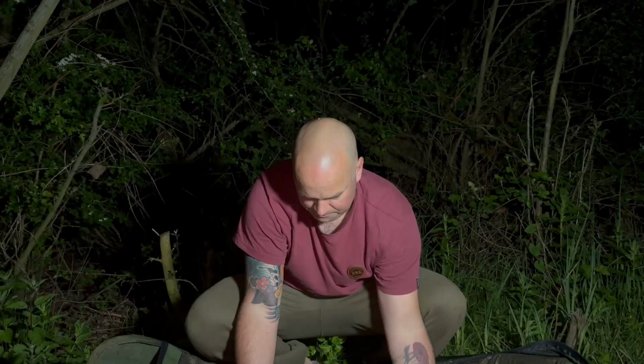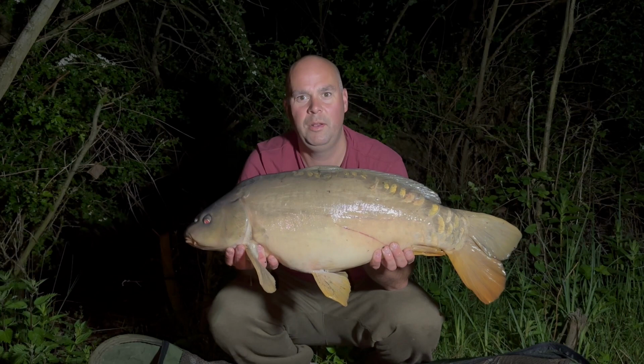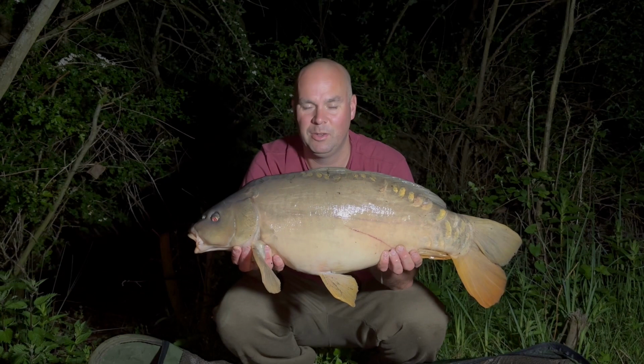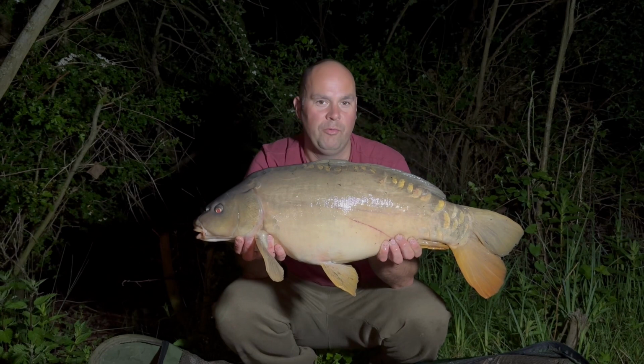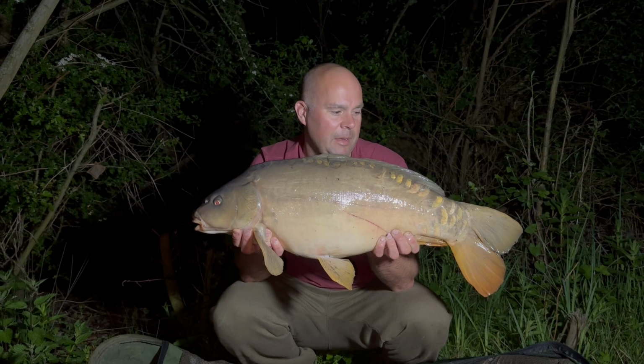Well, good morning. It's very, very early morning. It's just gone 3:30. But we are off the mark. Only a little fella, just under 19 pounds. But it's nice to have one on the board, since we did manage to lose one about an hour before this. I'm not going to bother putting the rods back out now. I'm going to wait till first light, grab an hour's kip, and get everything reset in an hour or so once it's fully light. But yeah, happy to be up and running. Going to get a couple of photos and put it back.